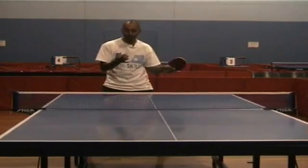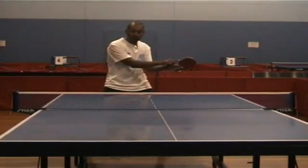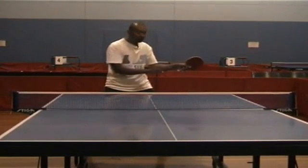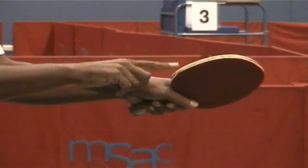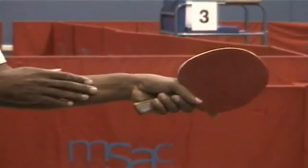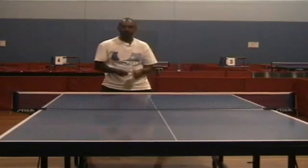Depending on the amount of spin on the ball, will determine the angle of your bat. If there's a lot of spin on the ball, you might need to turn your bat a little bit more forward, or if there's less spin, you could turn your bat back a little bit.